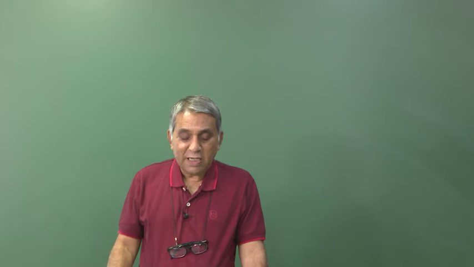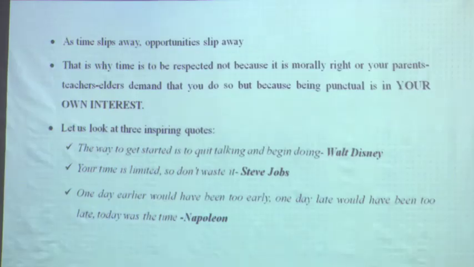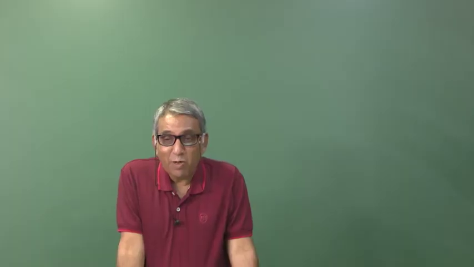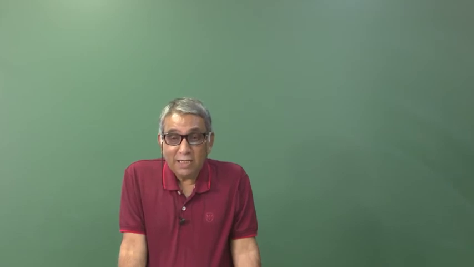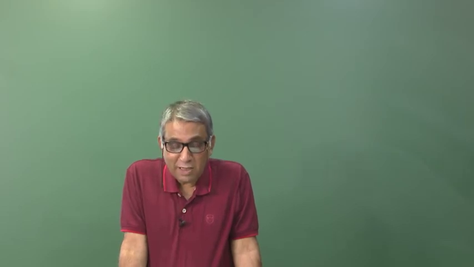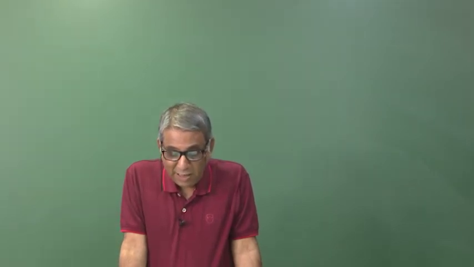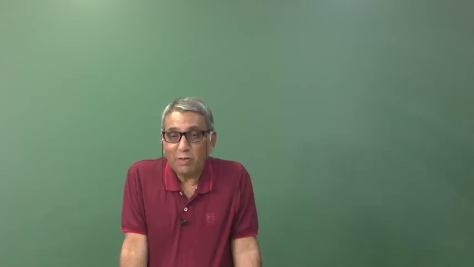Let us look back at 3 inspiring quotes on time. The way to get started is to quit talking and begin doing. This is what Walt Disney says. You know, Walt Disney, Disney World, you must all be knowing, so many cartoons that you have seen, and now in India also there is a small Disneyland, and Walt Disney is the founder of that Disneyland. And what he says? That the way to get started is to quit talking and begin doing. Many people talk tall, but do nothing.